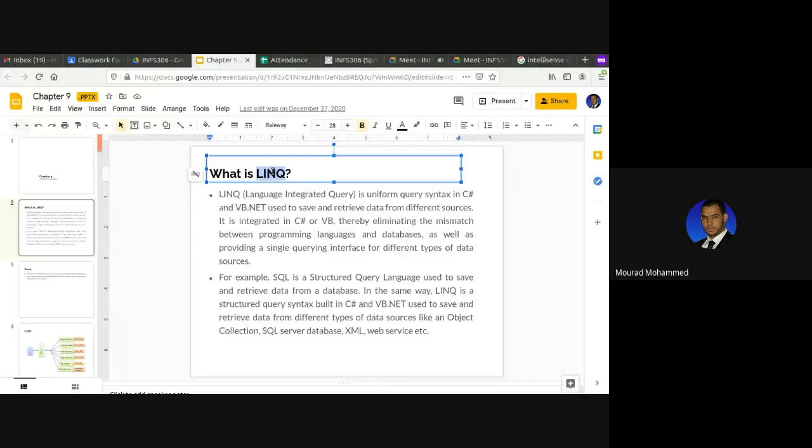It is a sort of uniform syntax that helps us build, let's say, a library, a function, a method, a procedure to interconnect with the databases we have, or data sources in general, because not only databases are utilized to receive and store data from the background. This is the simplest and briefest definition we can give of what LINQ is.